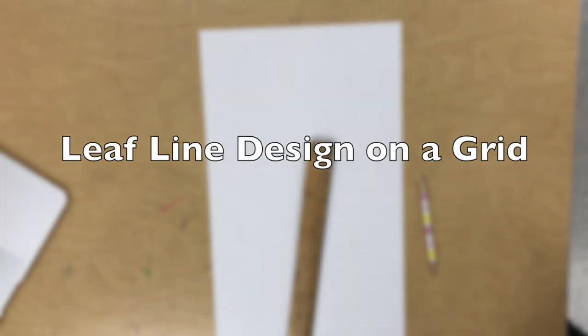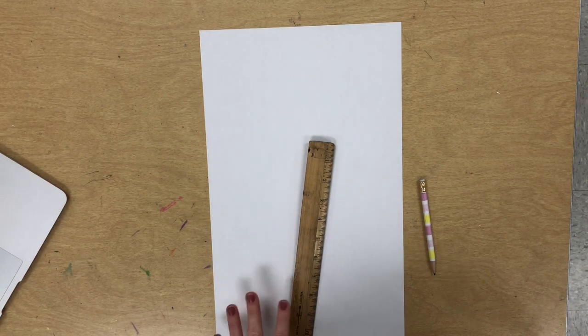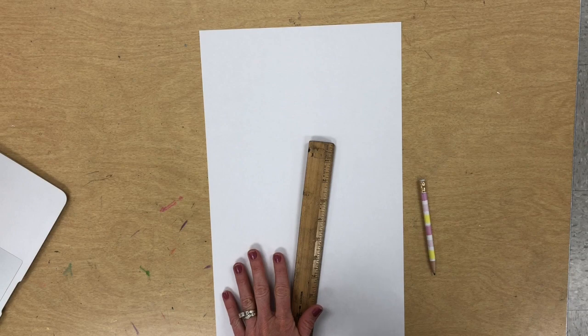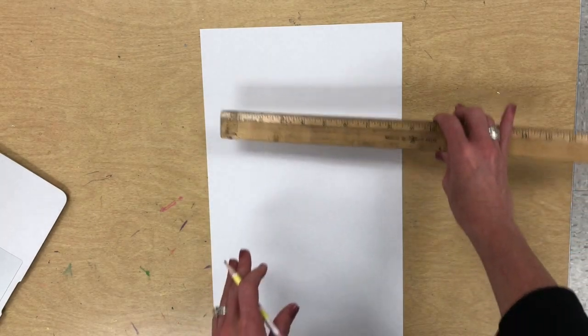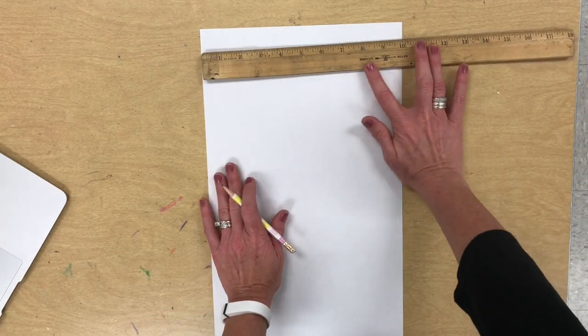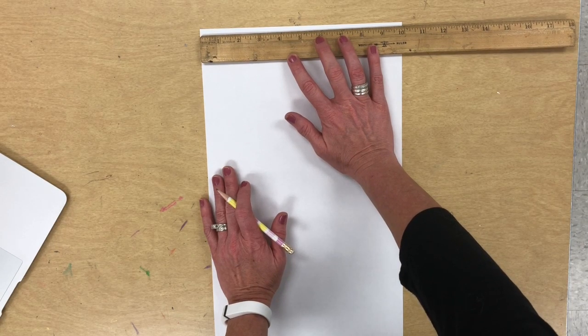Hello, today we are going to create a leaf line design in a grid pattern. So the first thing we're going to do, we're going to be working on a 10 by 16 sheet of paper, and we're going to have to use our ruler. It's going to be really important that you measure this properly. So we are going to make our grid 2 inches by 2 inches.